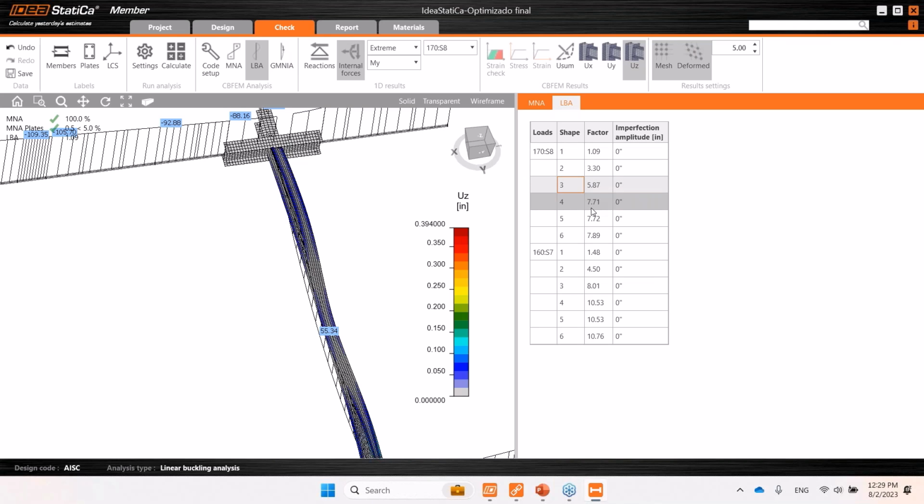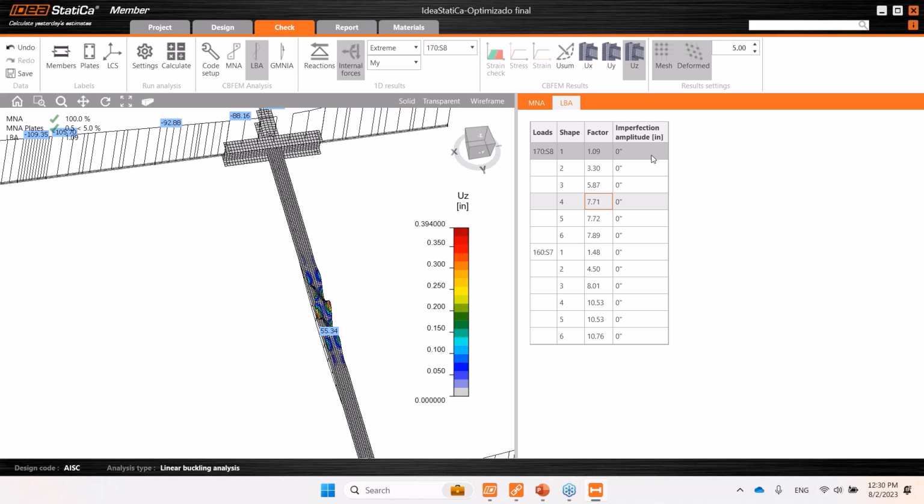Okay? Let's say you don't want to do any reinforcement of this beam. You just want to see how this buckling is going to be reflected in the analysis, in the real deformation. What you will need to do then is run a geometrical and materially nonlinear analysis. But before running that analysis, you will need to input either a global imperfection or a local imperfection.